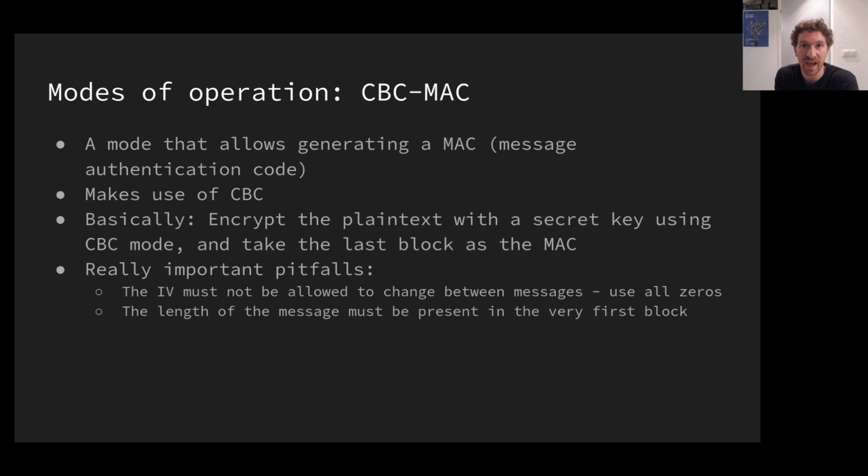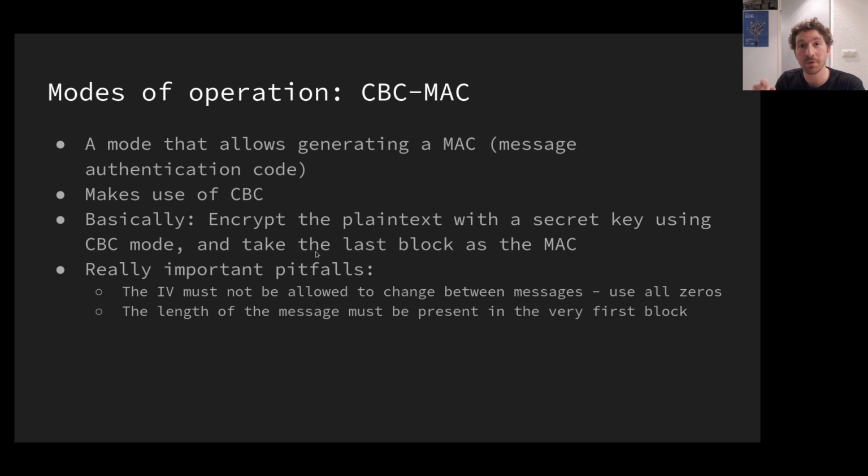That's basically the hash, right? So in the end, we get 16 bytes out of this thing. And those 16 bytes can be used by someone else who has the secret key. They can run the same CBC on the plain text together with the secret key, and they'll get that last block, and it should be the same. And that's how you can validate.